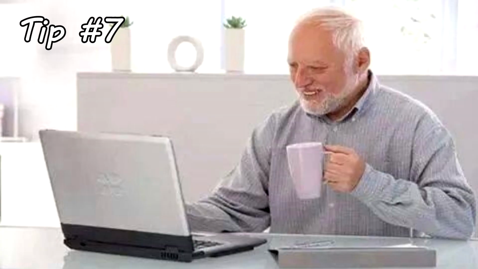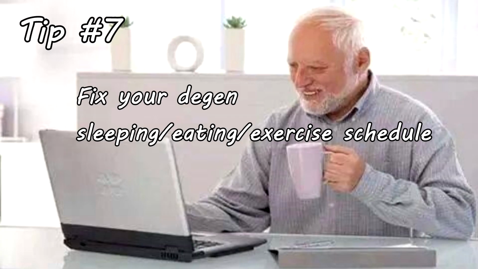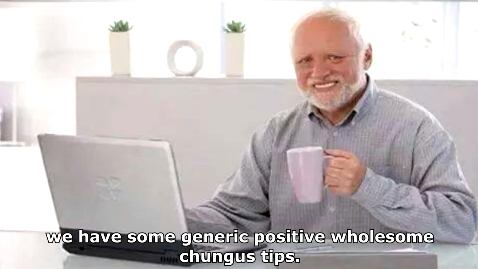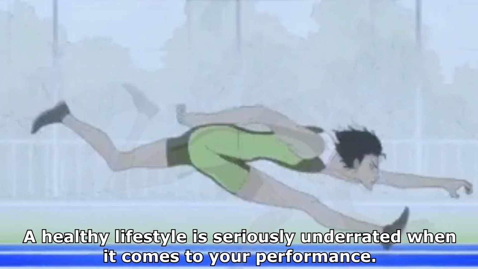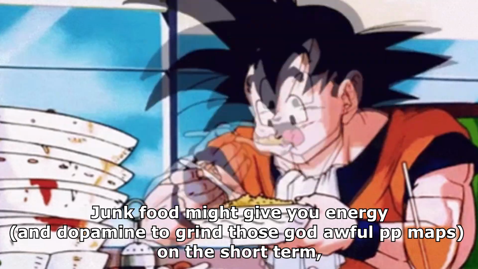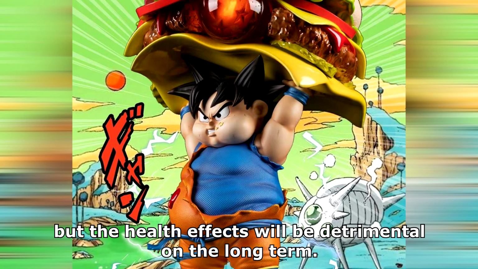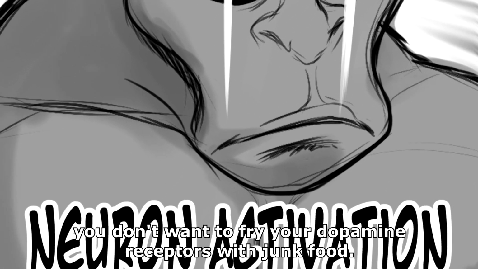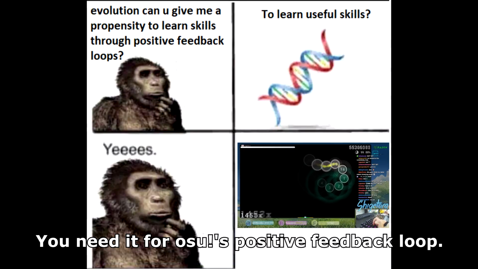And finally, tip number 7. Eat healthy, sleep well, get in a routine. Lastly, we have some generic positive, wholesome Chungus tips. A healthy lifestyle is seriously underrated when it comes to your performance. Junk food might give you energy in the short term, but the health effects will be detrimental in the long term. Also, you don't want to fry your dopamine receptors with junk food. You need it for OS's positive feedback loop.